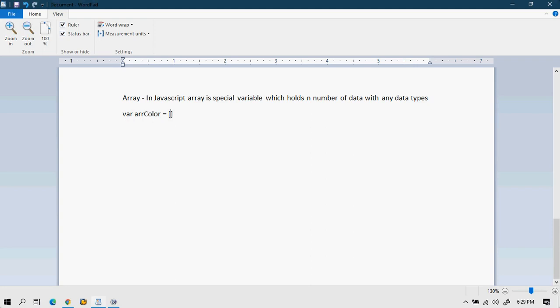Inside that, the first value I'll store is red. Whenever you store multiple values, the values must be separated by a comma. Without a comma, it cannot store multiple values.